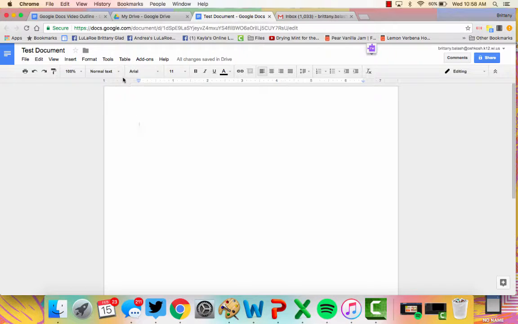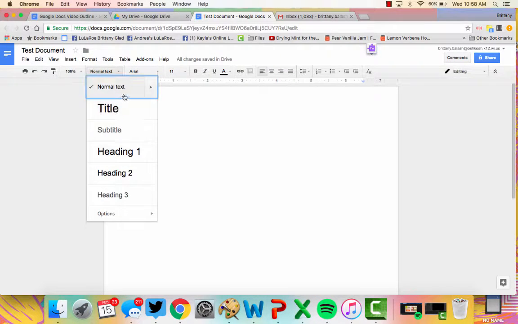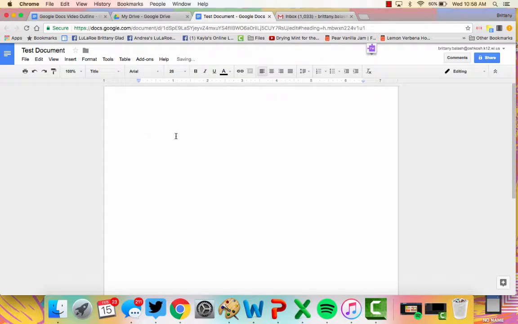The next thing we're going to walk through is the different features of the toolbar. So we'll start from the left and work our way through each element. So there's multiple ways you can format your document. The first one, you can select different styles of text. So if you want to create a header that maybe would be a bigger text, then this would be your title of document. And then you can follow by having the normal text. This is really good if you're doing an informational text piece and you want to have different subheadings.